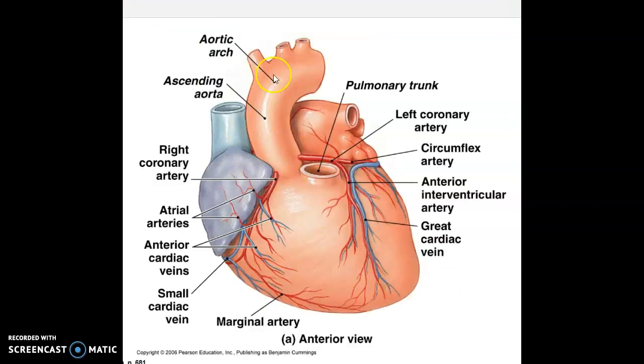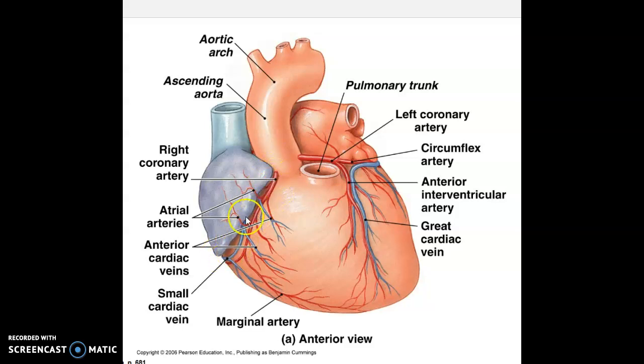So looking at this picture, and notice in this picture we have actually cut off the pulmonary trunk where it branches to the pulmonary arteries. We've done that so we can see what's happening behind it. Because when blood is leaving the left side of the heart to go into the aorta, and the aorta is the largest artery in the body, and its job is it's going to branch all the branches off of it back to all the rest of the heart. The very first branches that come off of it are going to be the right coronary artery and the left coronary artery. Now, the right coronary artery goes in a groove here.